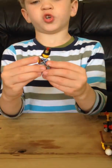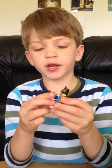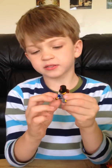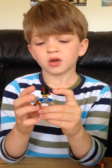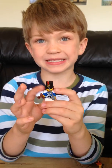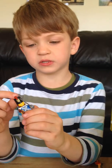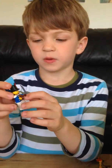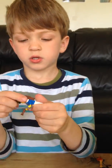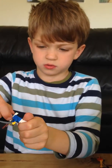Now we have the soldier. This guy is really cool. He has a gun right here, the same as the pirates. It's like a rifle, a little rifle gun or some sort. Also, he has the little soldier pads, backpack. His face is pretty cool. His helmet doesn't have a double-sided face. He has a sword. So, I'm going to show you the back printing. Right here, this is the back printing.